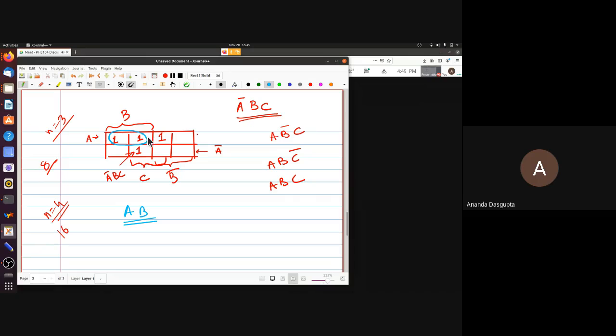But the important thing is you can use a cell as many times as you want, as long as it helps you to get bigger and bigger pieces. So what is this? Note that both of these are in B, right? So B features. One is in A, one is out of A. So A doesn't come in. And again, both of these are in C. So this is actually BC. And finally, you have this. Using the same cell over and over again is fine.